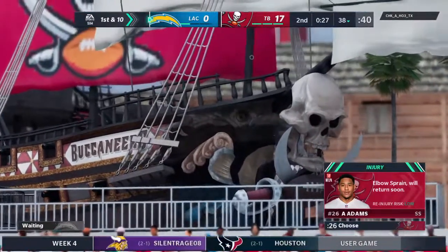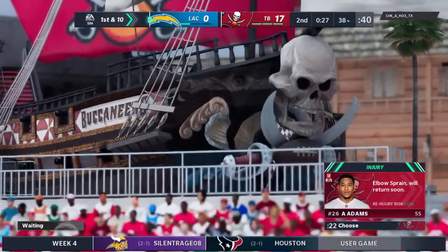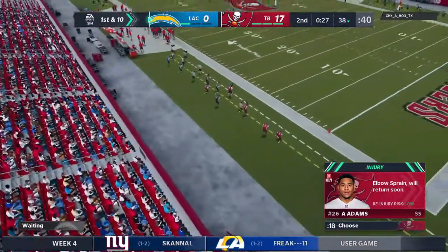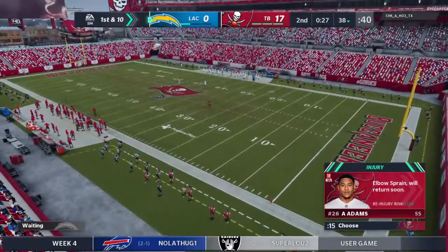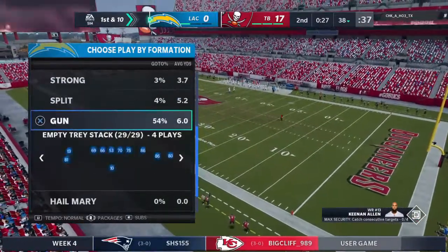Intercepted by the Chargers. That late in the clock, second quarter, why not just run it a time or two and get it into the locker room? What you're saying makes absolutely perfect sense. Run it and get out of there. But I'm just wondering if the pressure of today's NFL and the high-powered offenses that you're facing may have forced them into saying, let's try and get some more points.